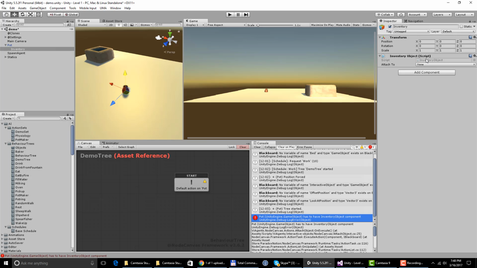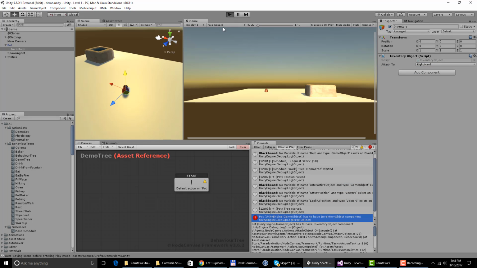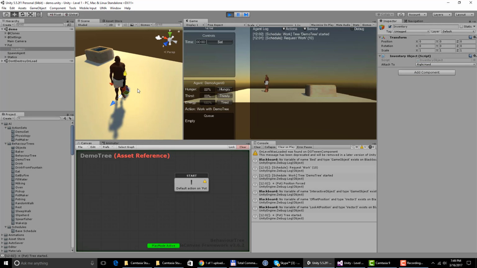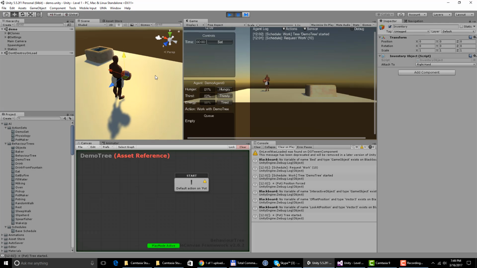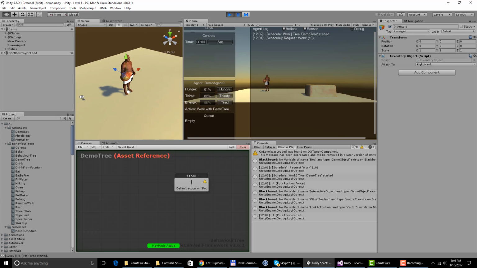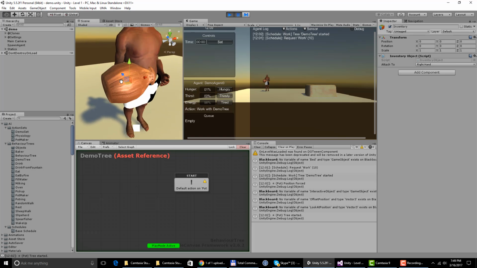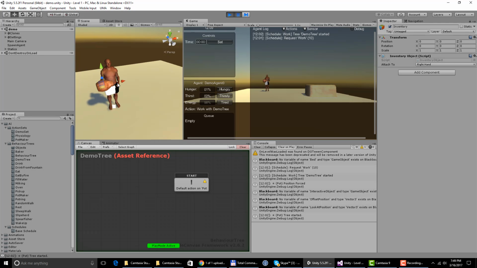Inventory object. And look at this. The only parameter it has tells you where you can attach it, and that is either a left or a right hand. So I'm going to attach it to my right hand, since I'm a right-handed guy. Okay, so now when I launch this, it should change a little bit. But if I look at this now, the problem is that the pot is attached completely incorrectly.